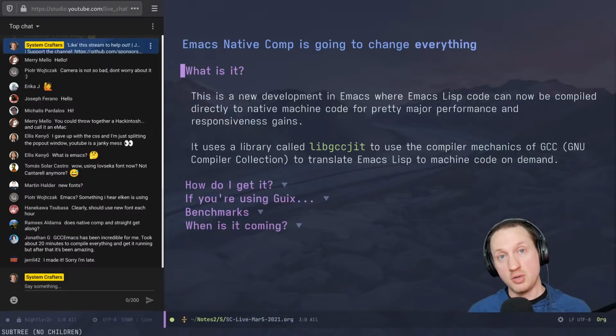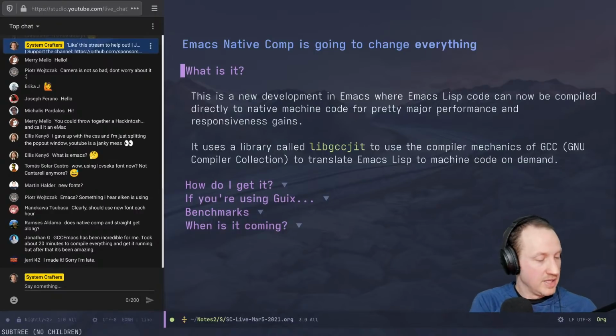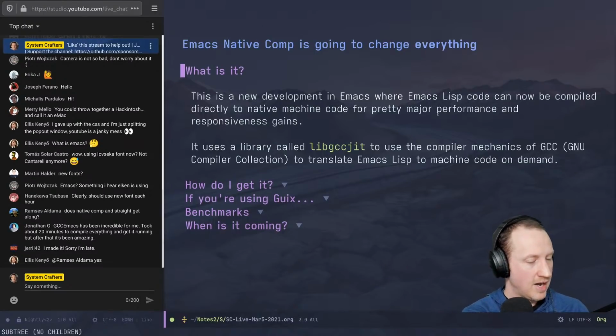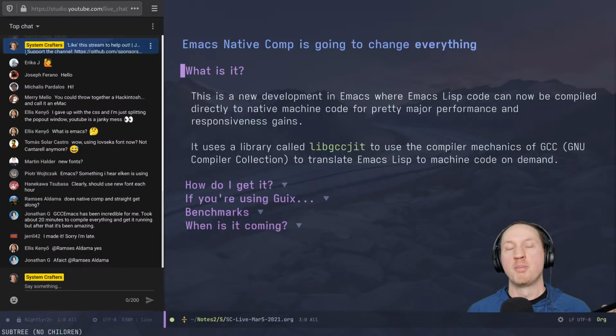So I think there's going to be a huge improvement to the overall feel of using Emacs by using this. What we're going to do today is talk about how you can actually get this and try it out for yourself. We're also going to try to do some benchmarks to see an actual number that will tell us whether the natively compiled Emacs code is faster or not. Before the stream, I wasn't able to get a reliable benchmark working, so we may have to figure it out a little bit live, but I've got a couple options we could try, so hopefully that will work all right.